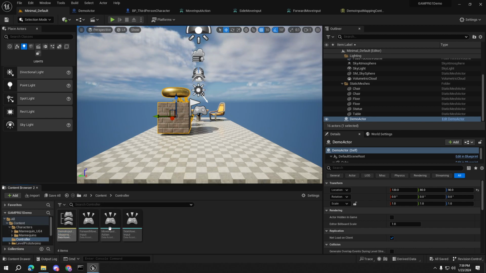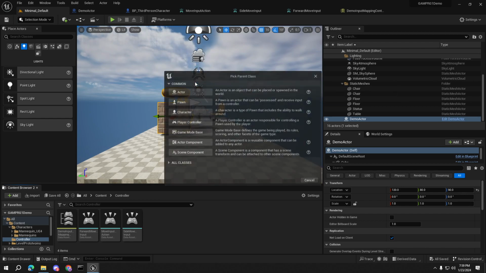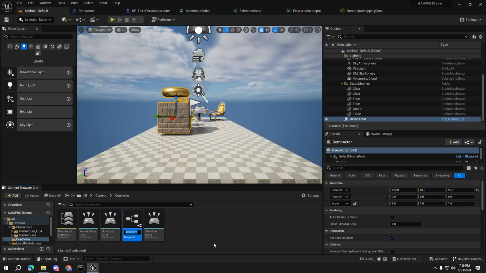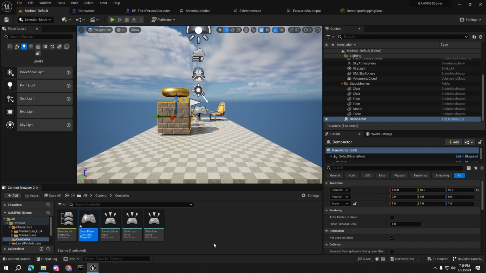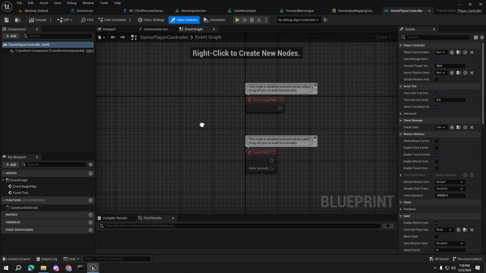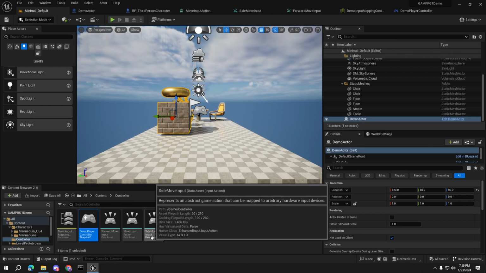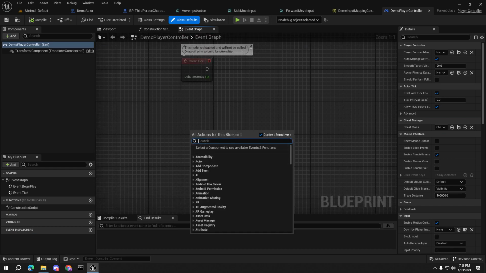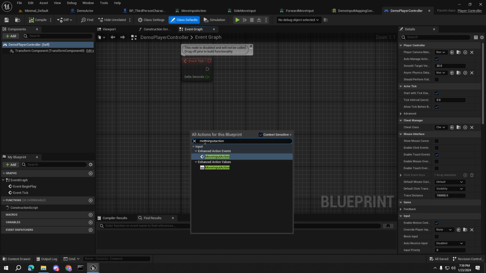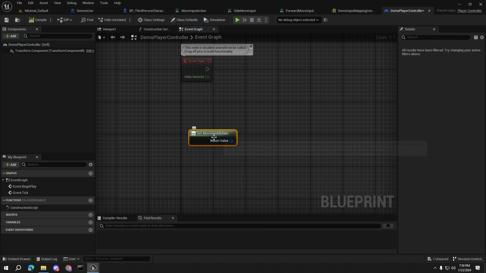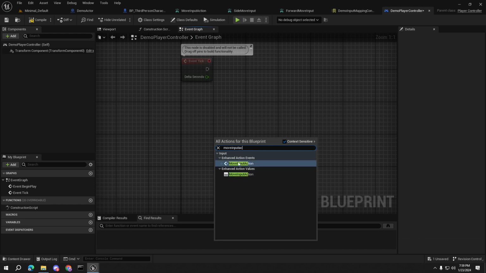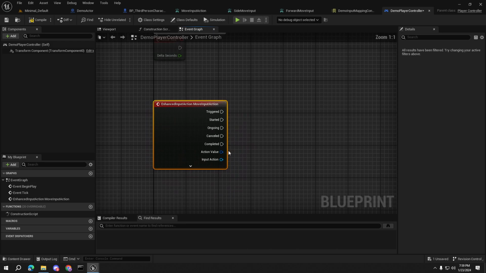So, we have that. Let's create a controller. Let's say player controller. This is demo player controller. So in here, if you recall the inputs that we have, forward move input, side move input, whatever, you can actually search it here. Move input action. And here we have our move input action. Events, because value gives a value. But for move input action, if you do the events, it shows this. So what happens?